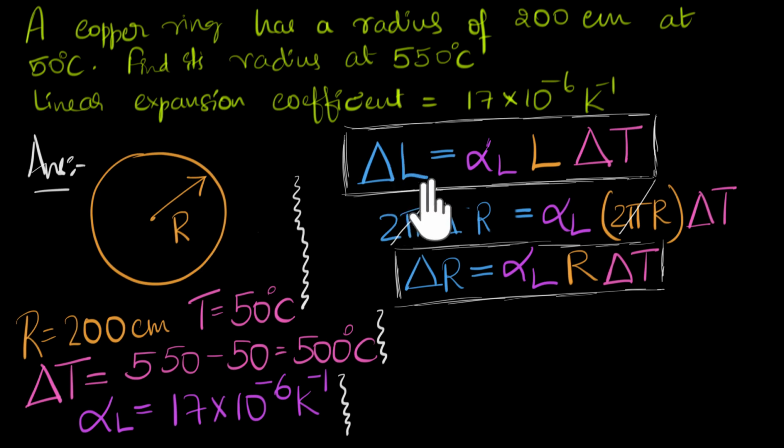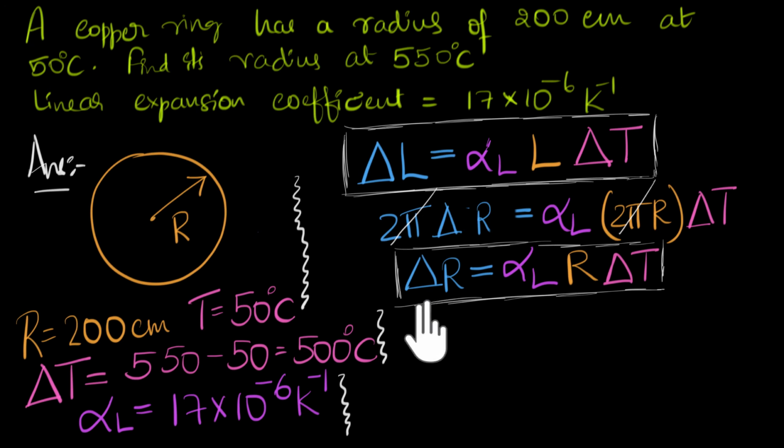So length literally does not mean length of some straight wire. It could be radius, because radius is in centimeters. So next time if you want to calculate change in the radius, just replace L with R. It could be circumference. It could be width of a cuboid. It could be breadth of a rectangle. So think of L in general as any linear variable, and you can just substitute. You can skip all the steps in between. You don't really have to derive this in any problem. All right, so having said that, let's go ahead with this problem.